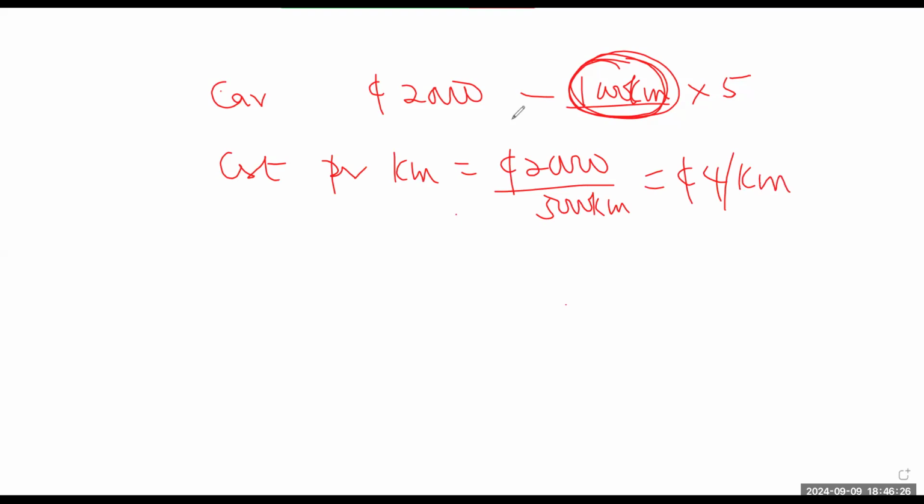Now the government has passed a legislation that is limiting the distance that you should cover every year to 750. Okay, let me see. The government is passing a legislation to restrict it to 800 kilometers. Okay, so the government has now passed a legislation. The value of the car will still be the 20,000. Okay. But the government has now passed a legislation that is going to restrict the 1,000 kilometers to 800 kilometers.